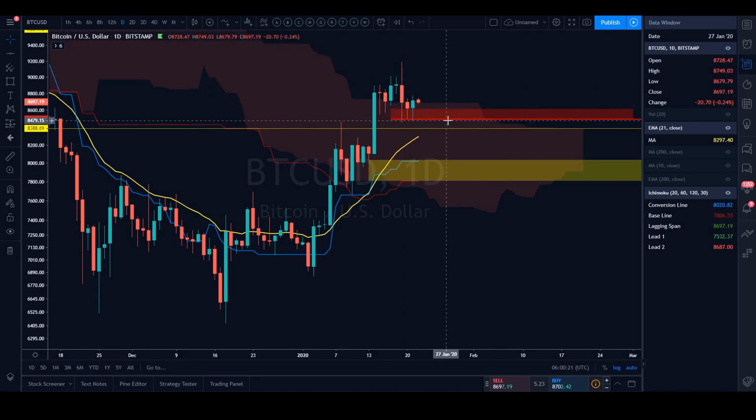The zones I'm looking at of support, the most immediate and strongest zone of support is 8,600 to 8,500. If we break that, I may expect something at this 8,400 level. This is a major horizontal, plus it is the 2-day Kijun. If we do not get supported there, this is my next zone. I am expecting price to come down to this yellow zone, which is sitting at around 8,000 to 7,800.